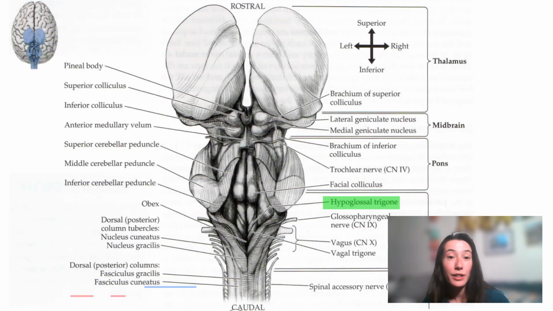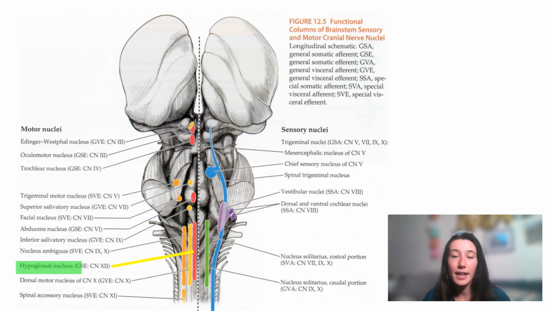This is a posterior to anterior view, same structure, thalamus and brainstem. So we're looking at the back side. In this view, you cannot see where the rootlets exit since they are exiting the front side of the brainstem. But here you can see the hypoglossal trigone, and this is a part of the brainstem that physically protrudes. This is the site of the hypoglossal nuclei. This is the same structure and it's the same view, but in this image you can see the nucleus and really how long it spans up and down the brainstem.